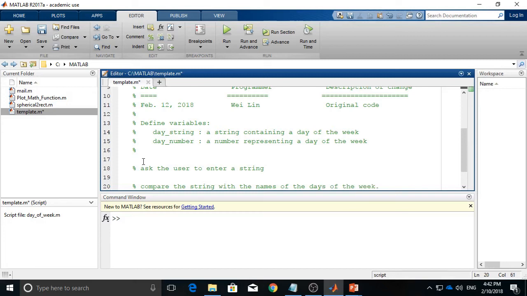All right, so we have a requirement that, for example, if we enter Sunday, the S can be capitalized or not capitalized. So in order to make things easier, before we start the comparison, we will make everything the same case. At this point, we'll say make the string all uppercase. And this will be very helpful.